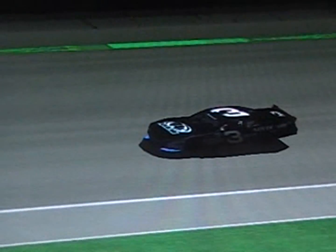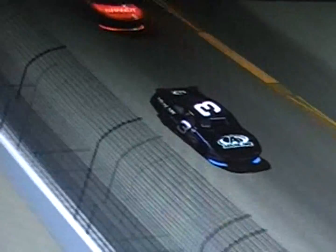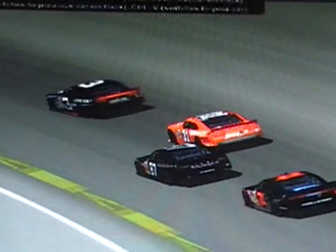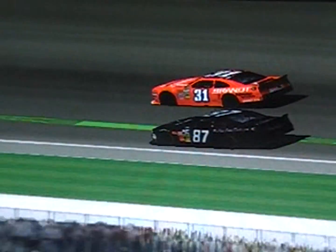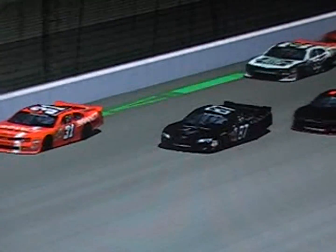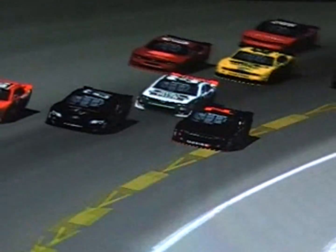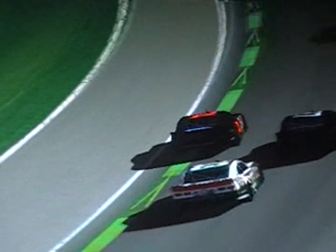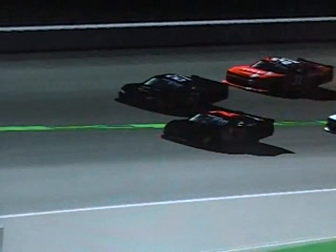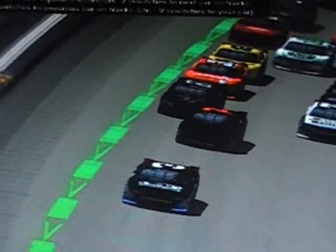But right now, Dylan Ogo has the lead in number 3, Advocare Chevrolet. And our champion, or the defending champ of the season, it's Samuel Mills in 31. He's in second position, or was second. Now it's Mark Matthews in the 87. Goes inside Steve Pollard in the 74. Trying for position, Steve Pollard in a Mike Harmon car. That's the only Dodge in the field. Excuse me. And so far, Pollard's making the most of it right now, him being the only Dodge in the field, as I said.